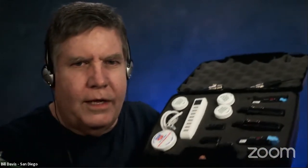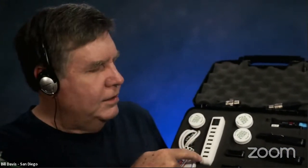Go ahead, Bill. I started doing something some years back that I call kitifying power, and I'll show you an example. This is my wireless mic kit. I've got 2 transmitters and 2 receivers, but the most important thing to me is the USB power supply that can power not just those 4 units, but backups for all 4 of them. So essentially I have 8 power supplies, so that when I get to a hotel, this system charges up a primary and a backup in one go, and my wireless rig is ready the next morning.